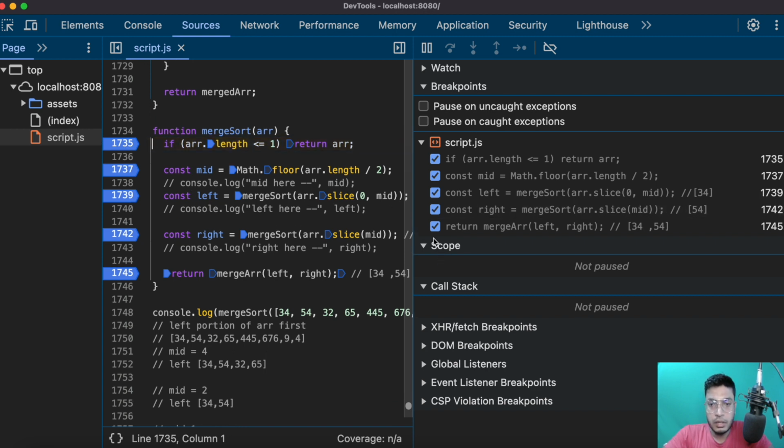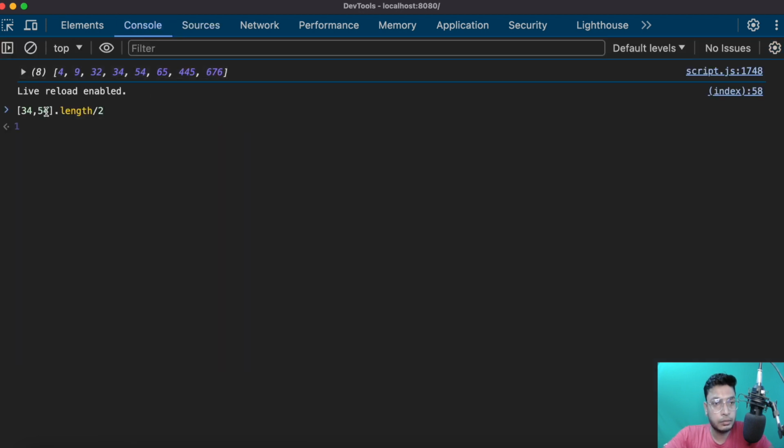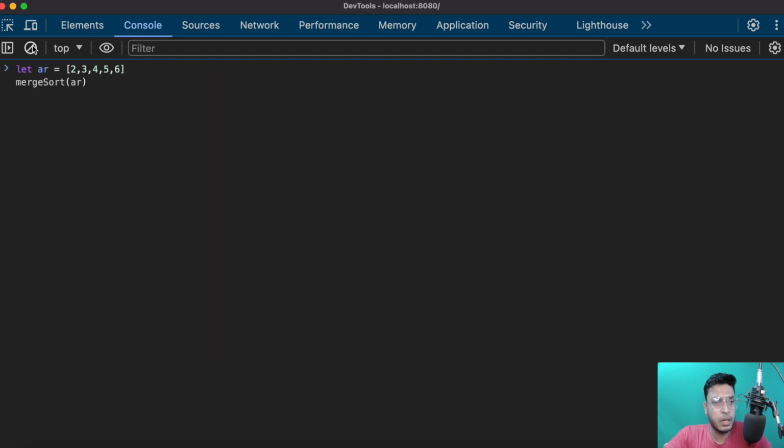Okay, so now let's quickly stretch this call stack. Do we need to stretch? Let's see. Okay, but this thing we have to stretch here so you guys can see it clearly. So now what I have to do, I simply have to reload this, right? I simply have to call merge sort with, sorry, let's call this with a smaller array, right? So that will be easier for us to understand actually.